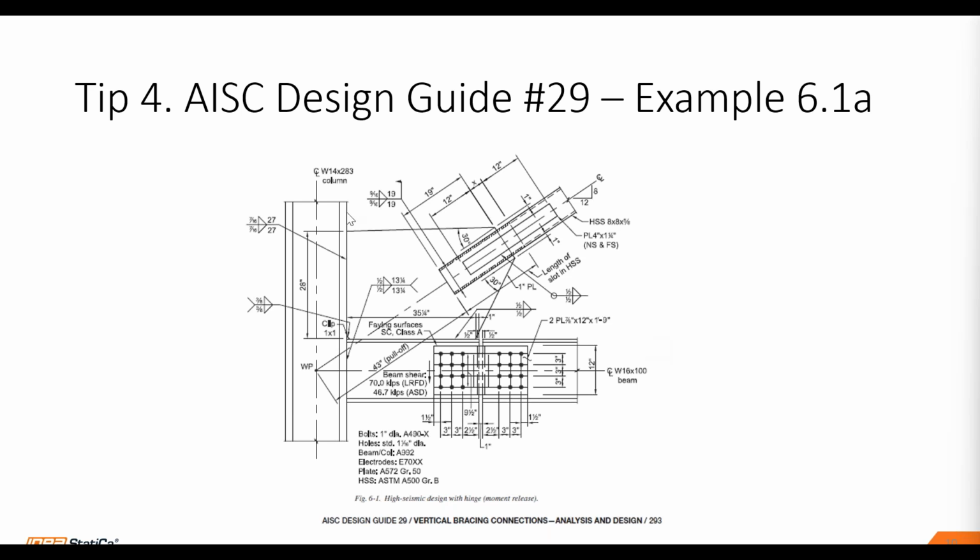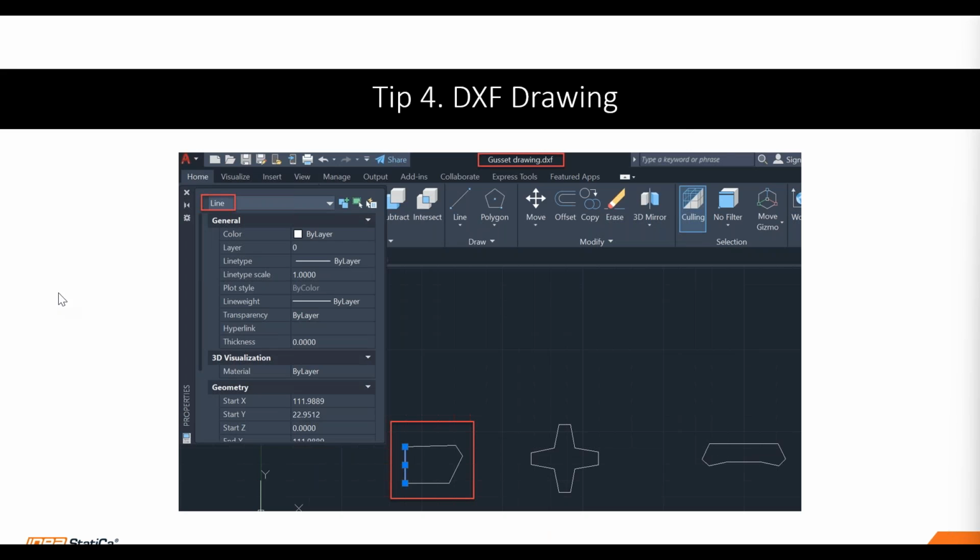So let's imagine I did the design of this gusset plate in DXF. I did that in CAD software. I created that design using lines. It is important to use lines, and the design needs to be closed. In that case, we can read that geometry, and that needs to be saved in a DXF file extension, right? And then you can use it in IDEA.